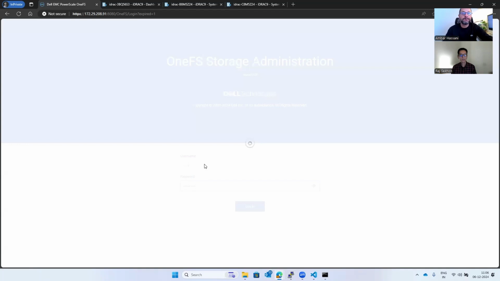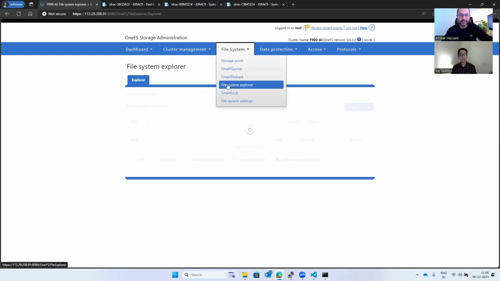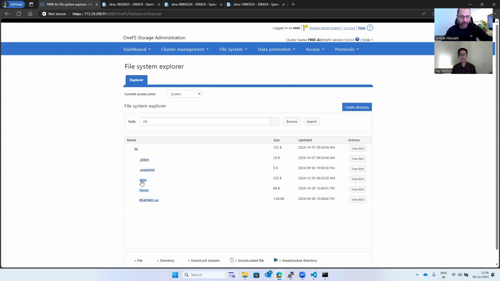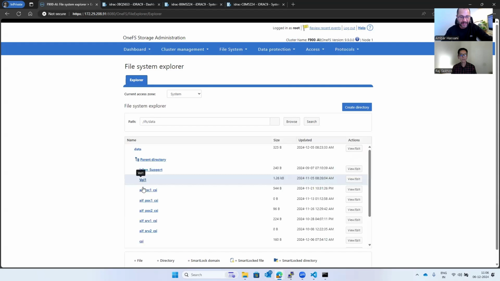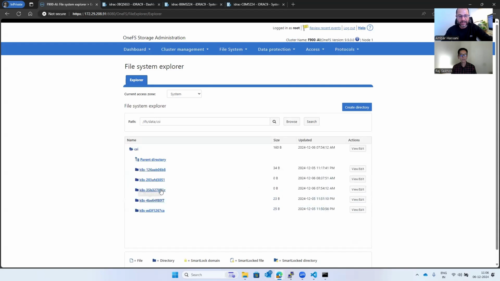Okay. So this is the OneFS UI. We can see the file system explorer currently has a directory called CSI. Okay, and these are from a previous run that we had created.